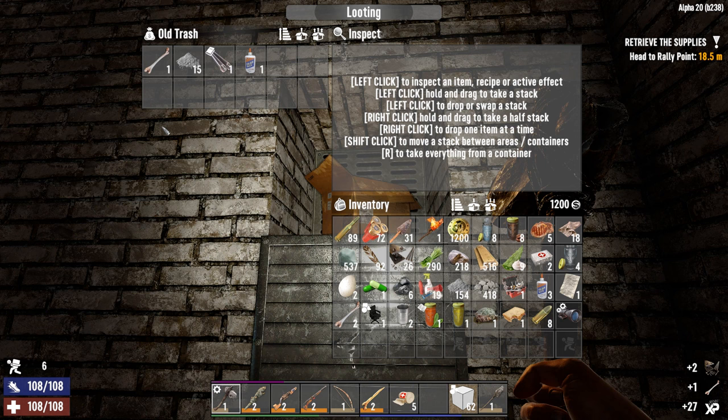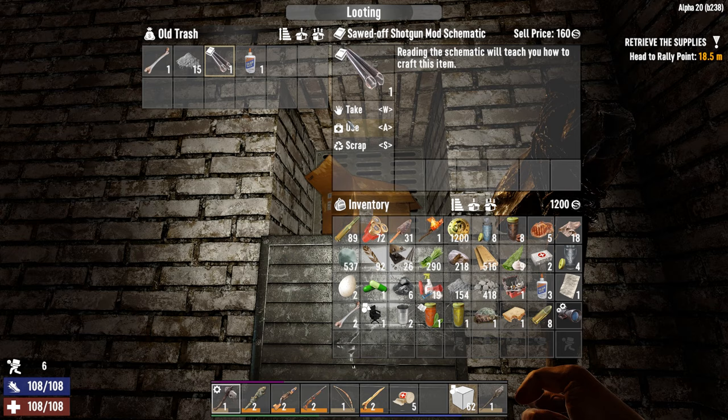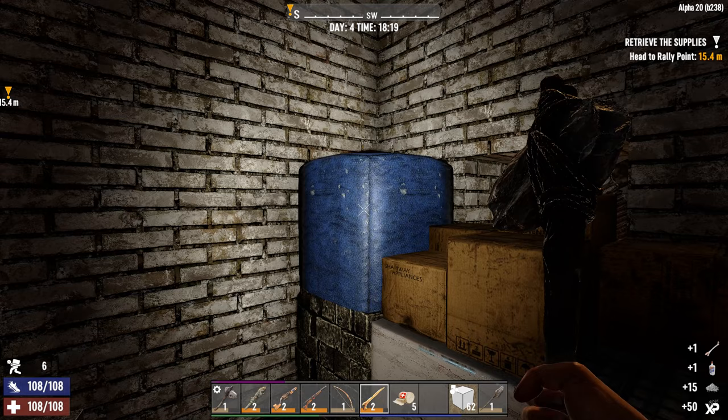Oh, and we have a sawed-off shotgun mod schematic with some glue and a bone and cement. Not bad, not bad at all. And let's go for this cobblestone too.